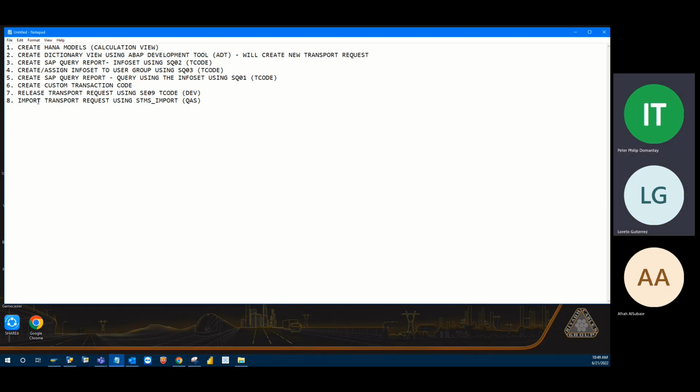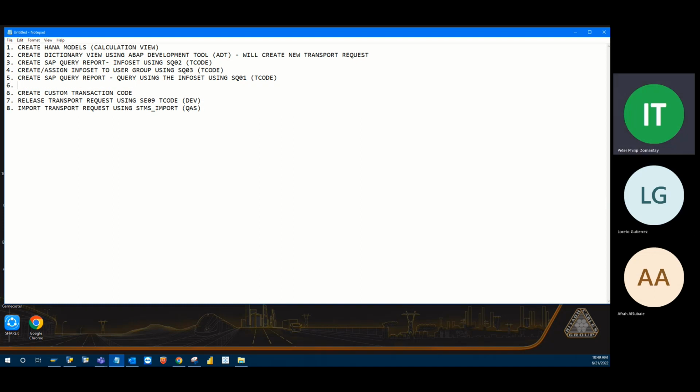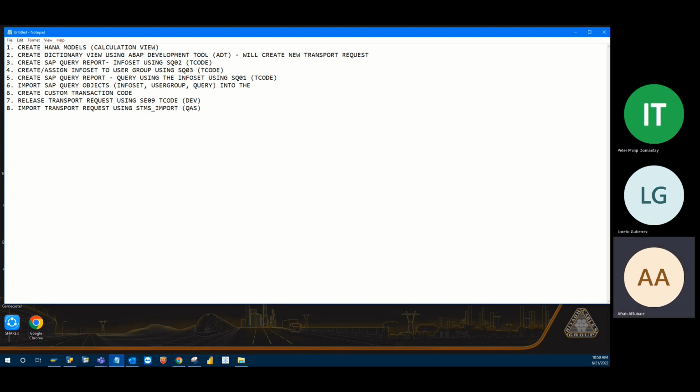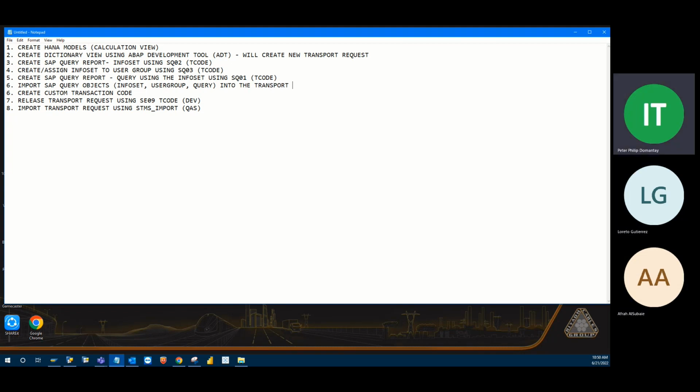Now here we will add number 6, import query objects, meaning info set, user group and query, into the transport request. Am I right?